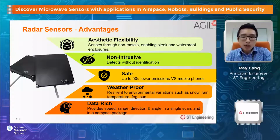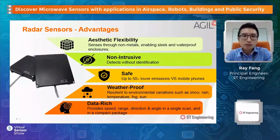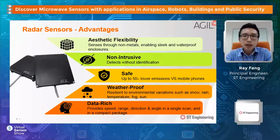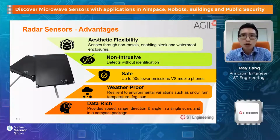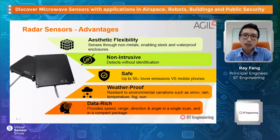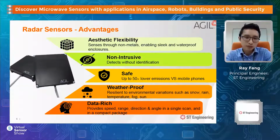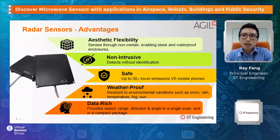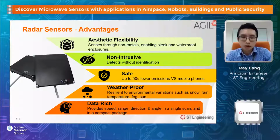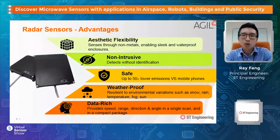Our customers rely on our sensors for various advantages. As you can see in this picture of our optical detection radar, it is able to detect obstacles through most plastics with little attenuation. This allows it to be easily waterproof and used in the outdoors. There is no visible lens, so people do not feel and do not know that a particular space is being monitored. Commercial radar sensors are also safe as they follow global spectrum regulations, limiting their power to milliwatts range.